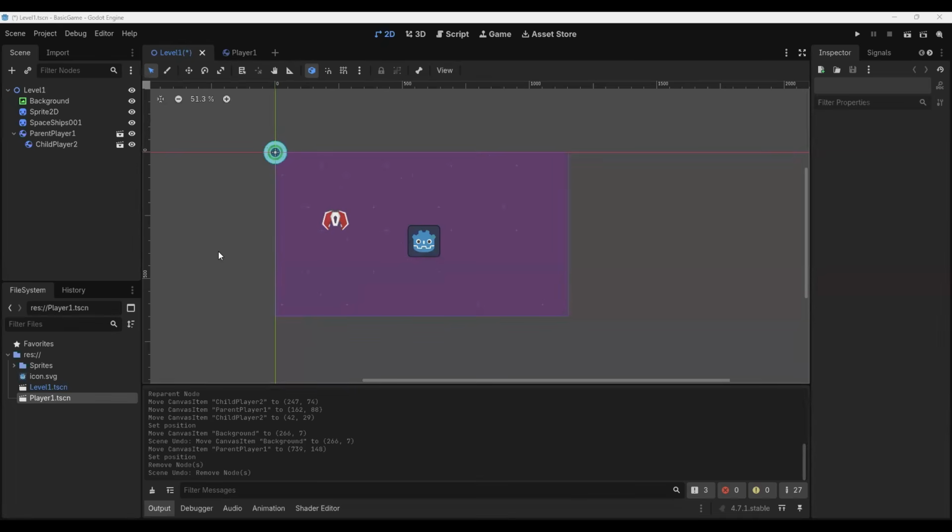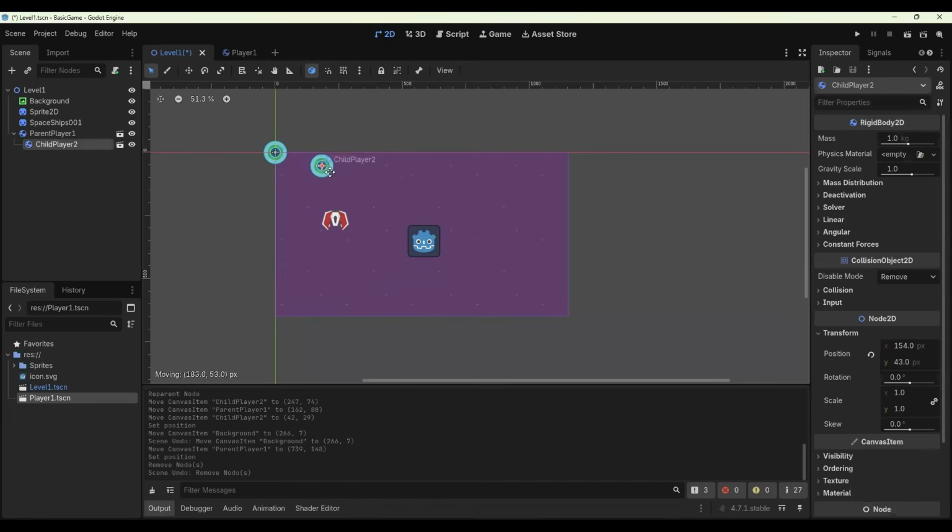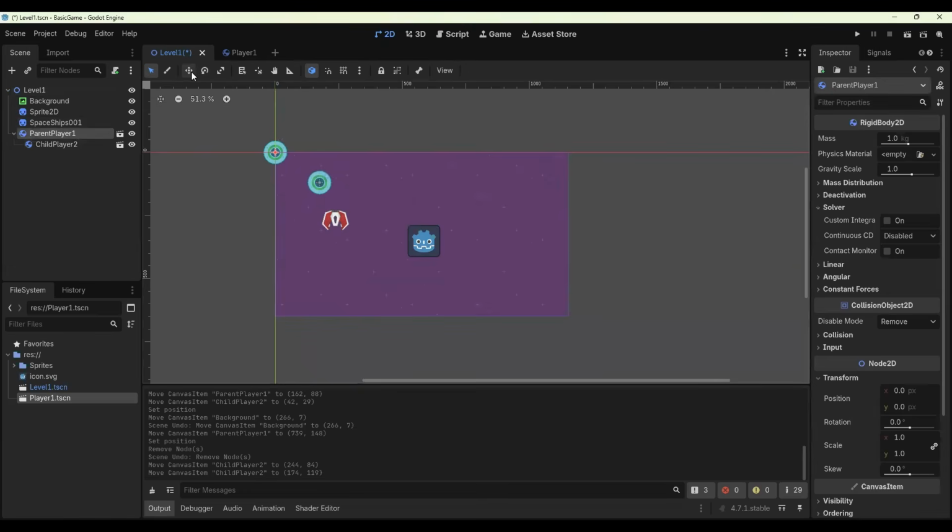The next thing we can observe is that the children's properties will be relative to the parent's properties. This was seen here when we moved the location. We have this parent here and we have the child here. We can move the child anyway, but anytime we select the parent, and let's choose the move tool here, and we move, we see this child was about this distance away from the parent.